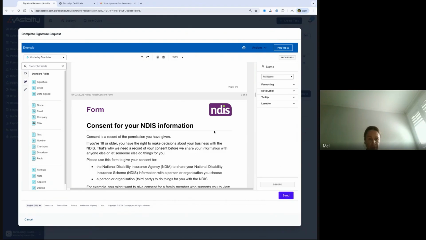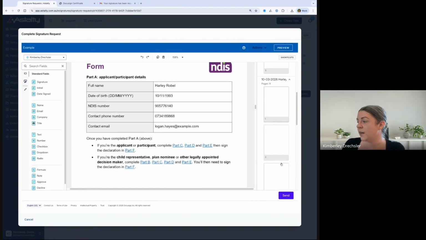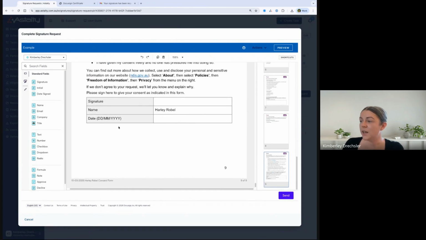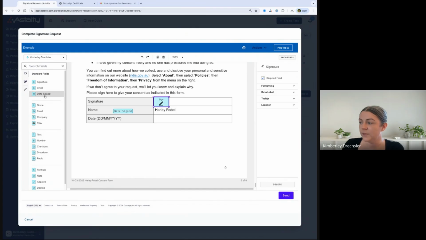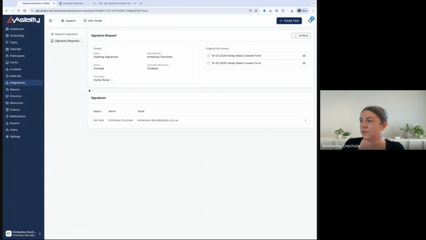And then if we scroll down to our NDIS form, we can navigate right down to the final page where our signature is going to be requested, and we can pop those in here as well, and the date of signing. Awesome. Now I will just move this off the screen.